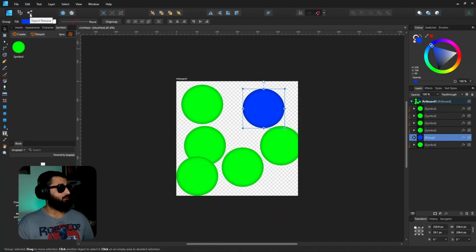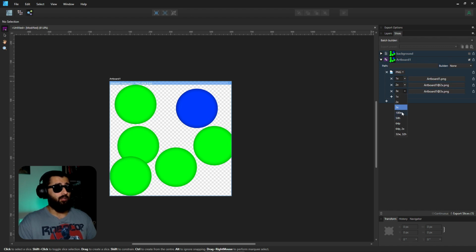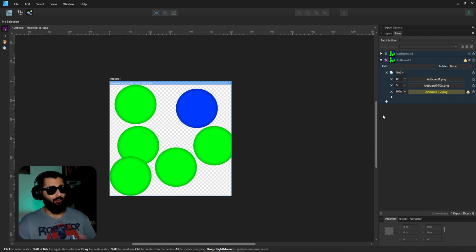So if we head up into the export persona, and let's say that you export your work in the same sort of sizes over and over again. So let's say we export it as the regular artboard size, and say we change that also to a times 2 size, and maybe let's say we change it to 100th width each time. And this is how we export it so many times over and over again.